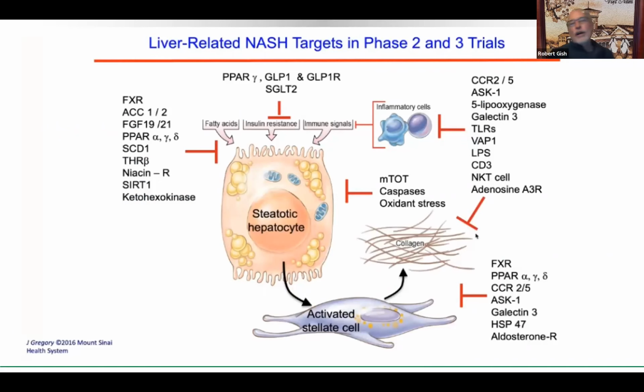These new drugs are targeting all these different targets in terms of modeling. They're throwing a huge amount of money at this. It is a giant market, but no one's gotten very close to the goal line. The obeticholic acid finished a very large phase 3 study, met the endpoints, but had some evidence of liver toxicity that I think is over-exaggerated.